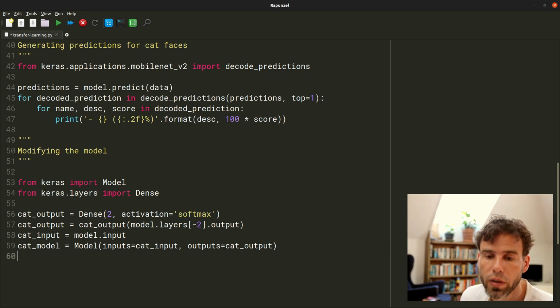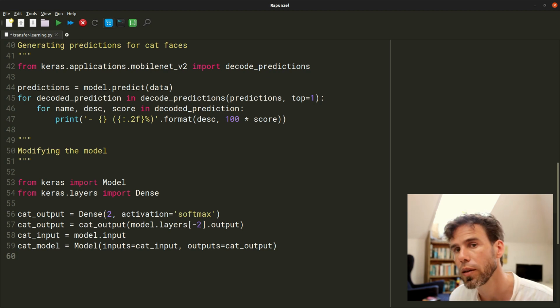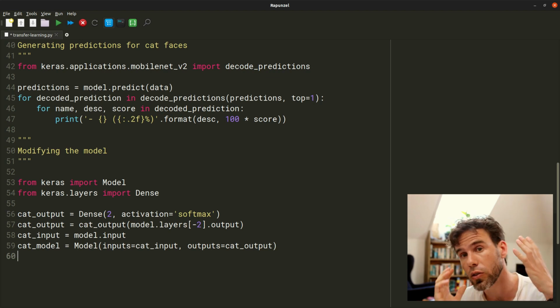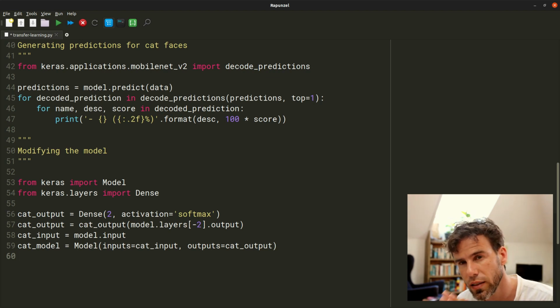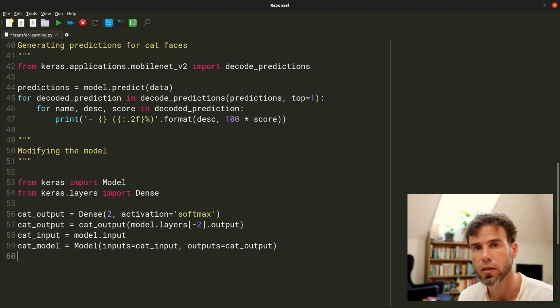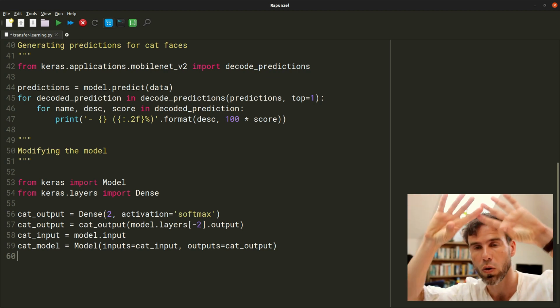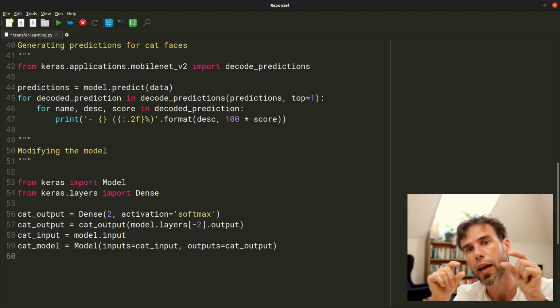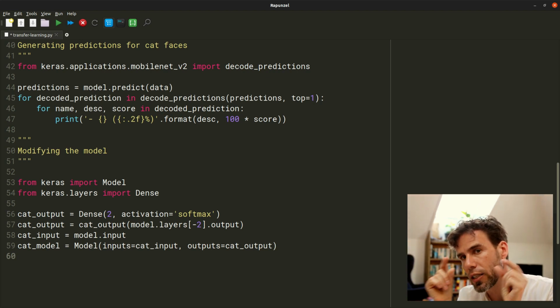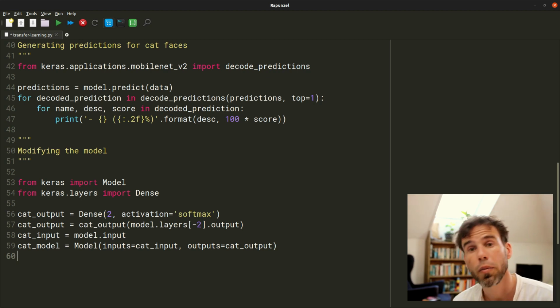Okay, so now we could first compile the model and train it. But actually, if we would do that, we would be making a mistake. Why? Well, because right now, if we would start training this model, all the weights, all those 3.5 or so million parameters would be trained again. But they're already trained. Really, what we want to do is leave all the original pre-trained parameters as they are and only basically train the last output layer and the connections to the last output layer, because that's the only part of the network that hasn't been trained yet.